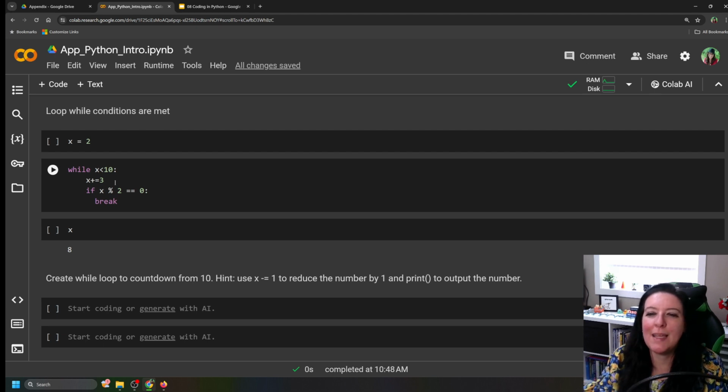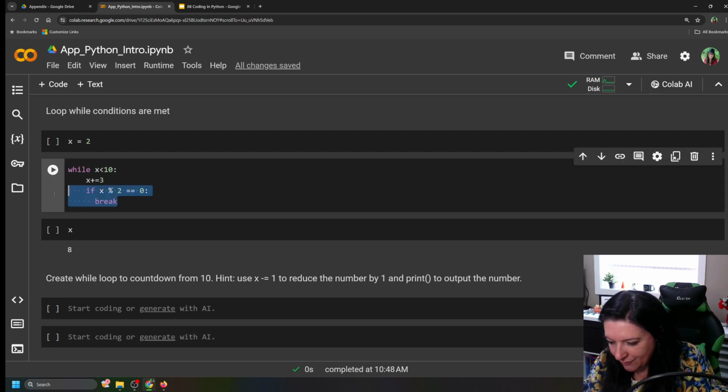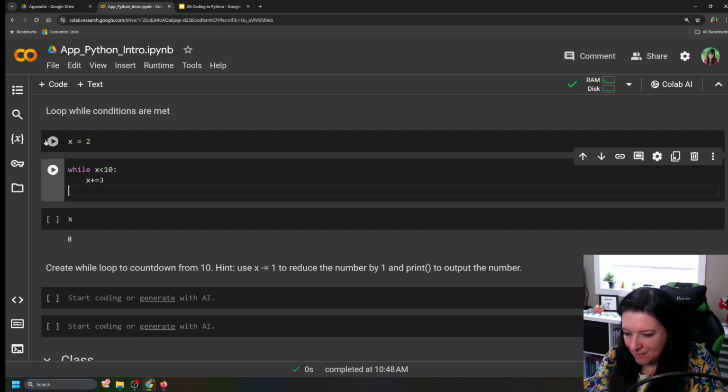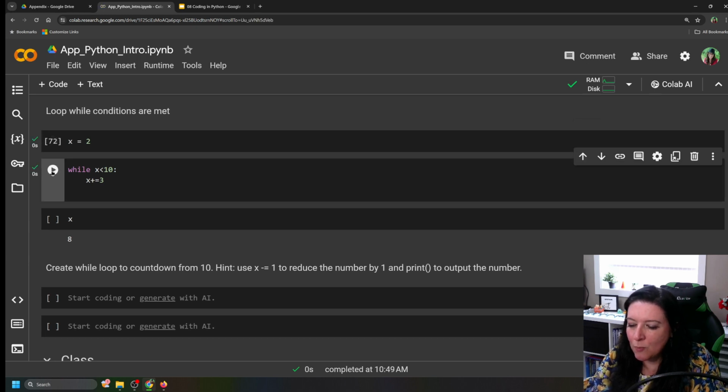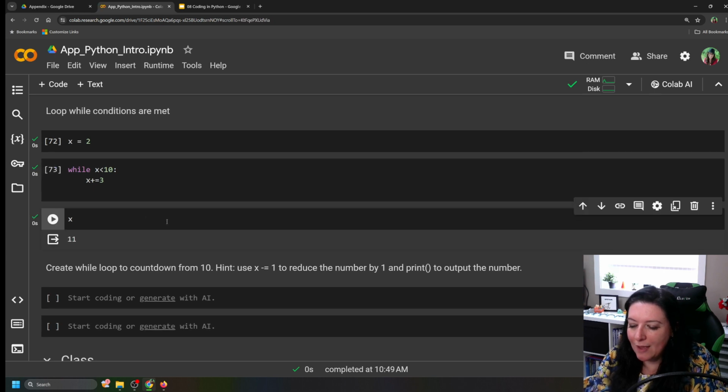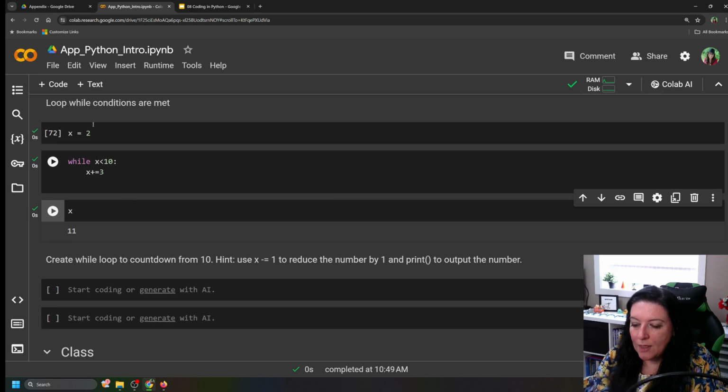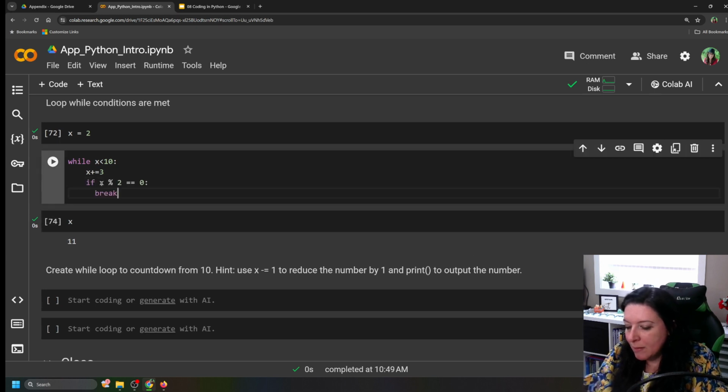So let's start with x equals 2, and then we run while x is less than 10, keep adding 3. As long as the number is less than 10, it will keep adding 3. The last number is going to be less than 10, and it's going to add 3 to it. We end up with this number here, 11. We just get the last one. So you might want to be adding more to it.